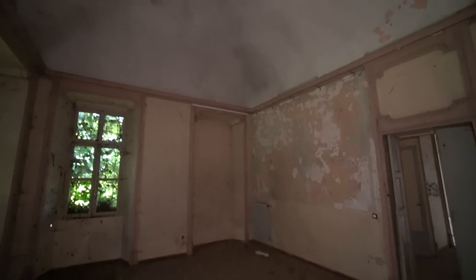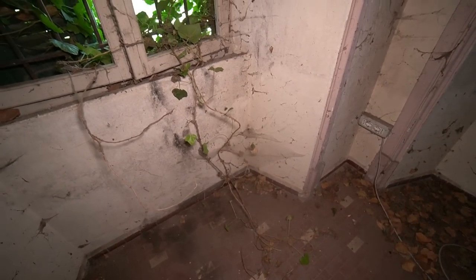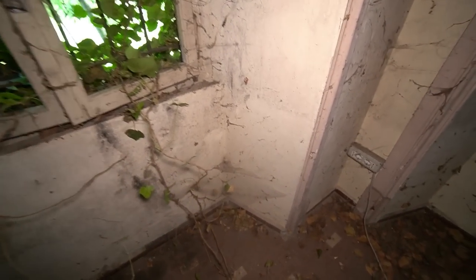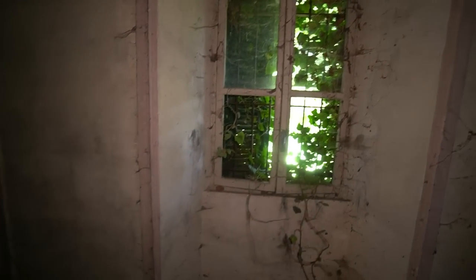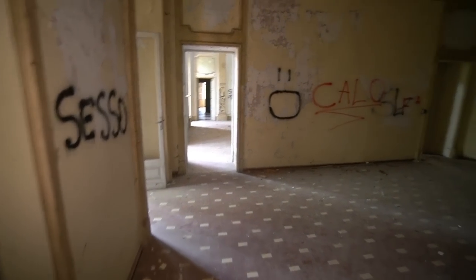You come into some rooms and it's just vibes completely. This is a well-known spot in Italy — I'm not sure if anyone else has ever done a paranormal investigation here. Oh my god, look at the size of these spiders — they're full-on tarantulas, absolutely massive and terrifying. Let's push forward and see what else we can come across.